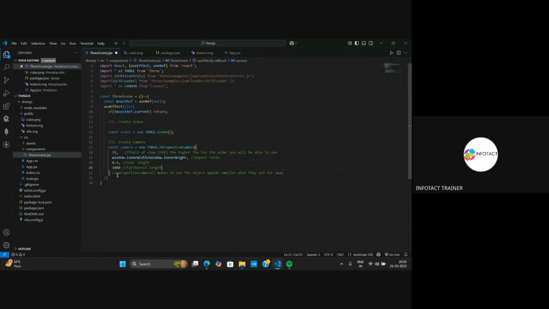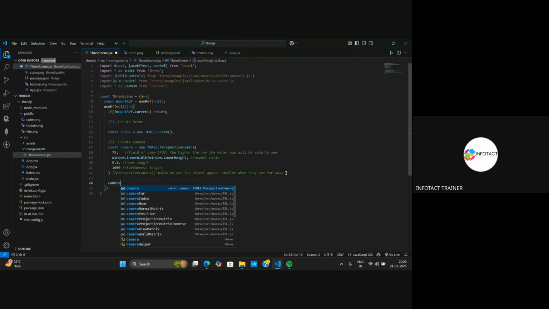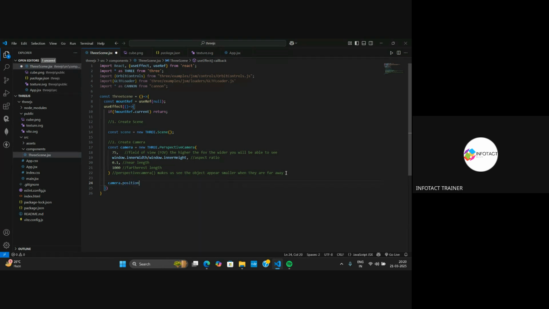After making our camera, the next thing we do is provide a position for our camera, that is camera.position.set(0, 2, 5). As you know, we create 3D models using Three.js, isn't it?